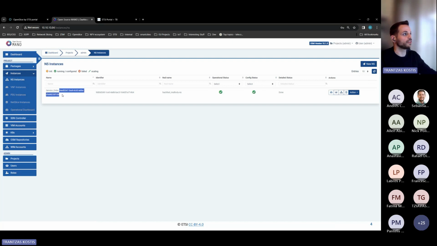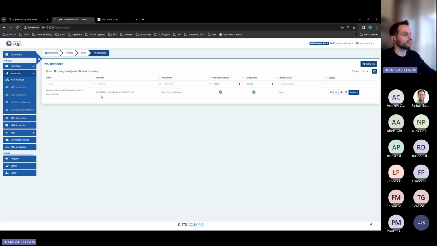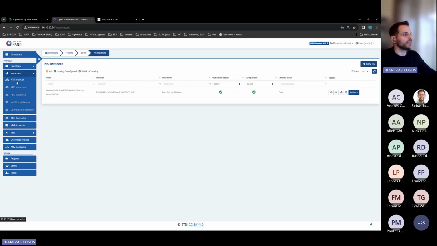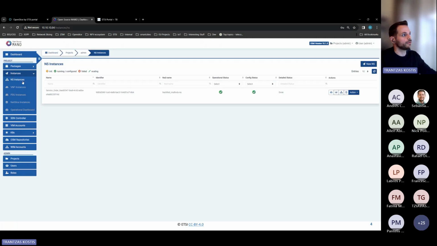So the service order maps to the service, which is automatically assigned, as you can see. The VNFs are ready at OSM, both of them, and we would expect shortly that these changes will also be reflected at this UI. As you can see, OSM marks that this network service is active.